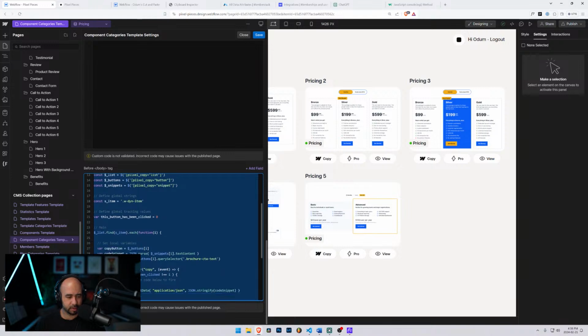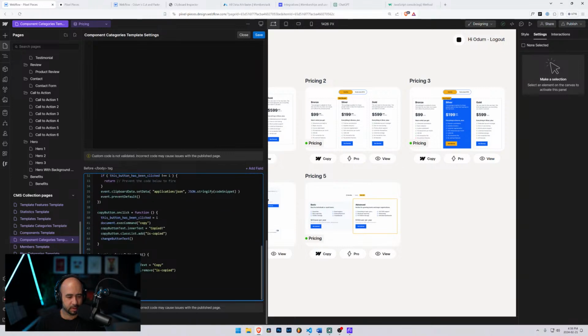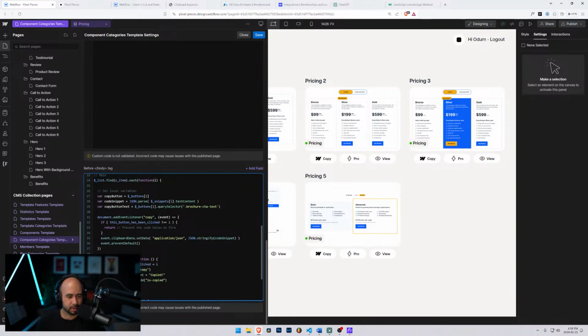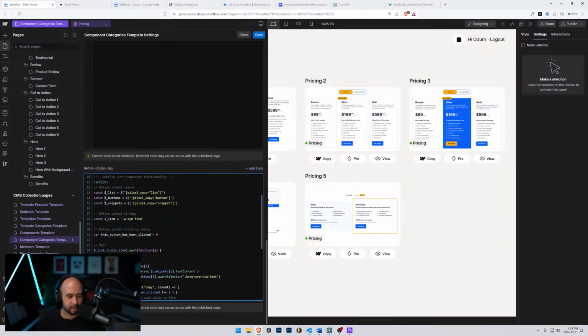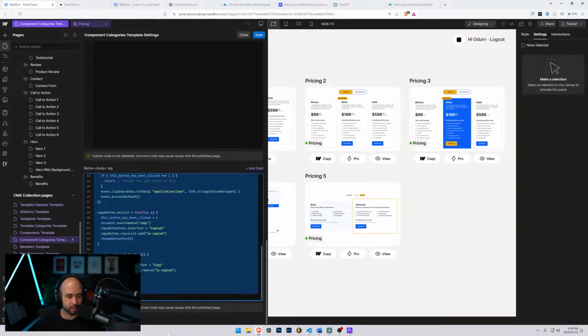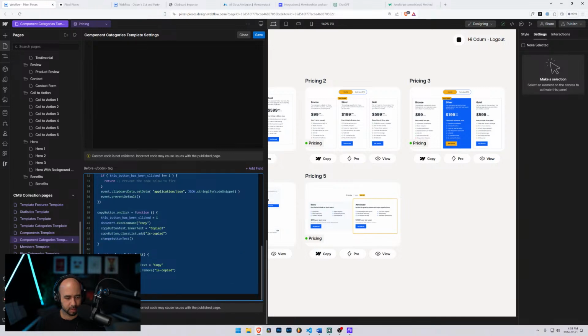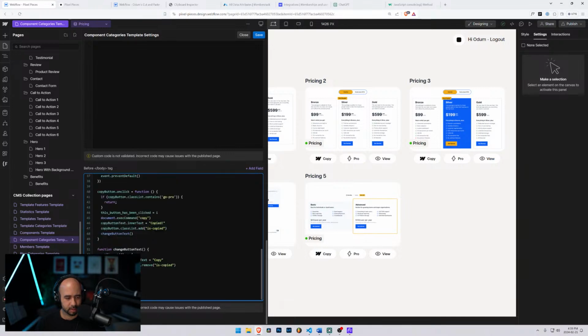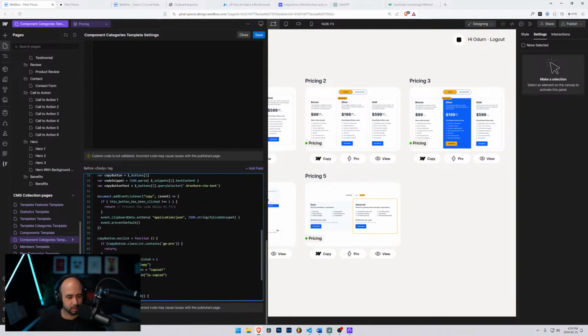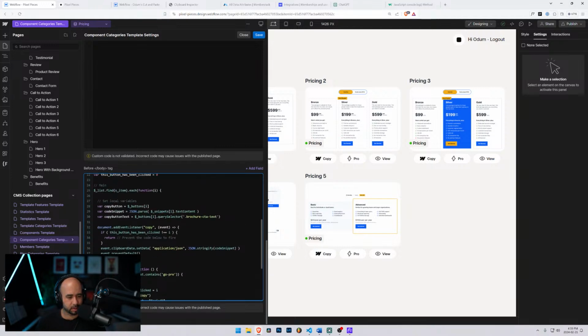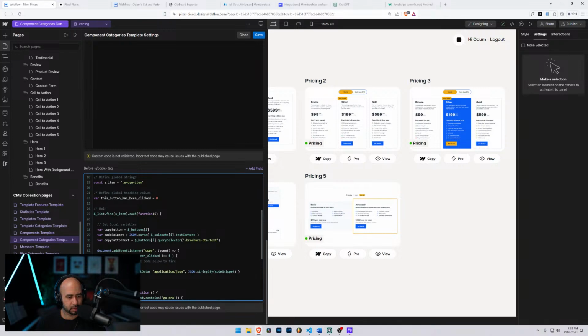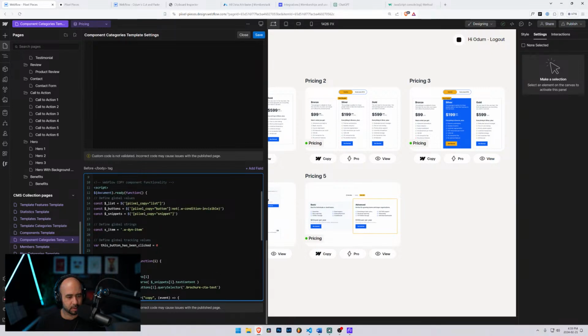Actually, let me just undo that for a second. There is a slight change in the code. Why is that? Paste. Oh, because I got this document ready function. Yeah, that's the difference.